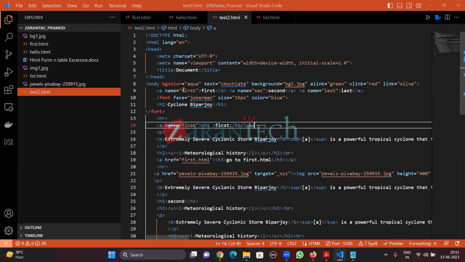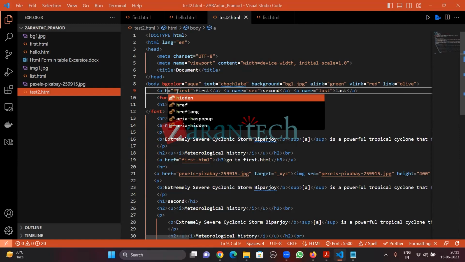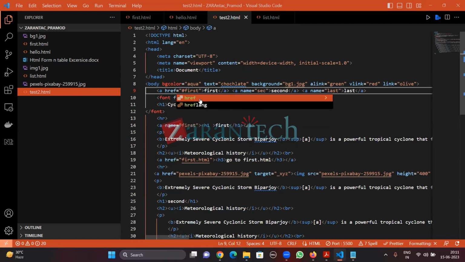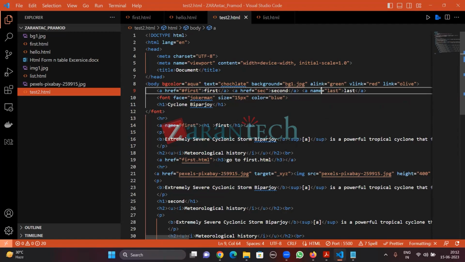And we have to write hash first in the href, because when I click here, we go to the next link. So href equals second, and here href equals last.